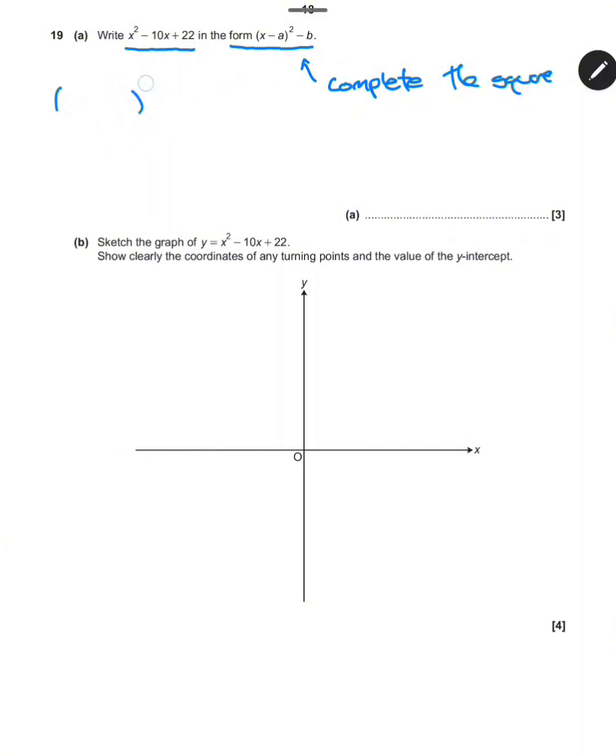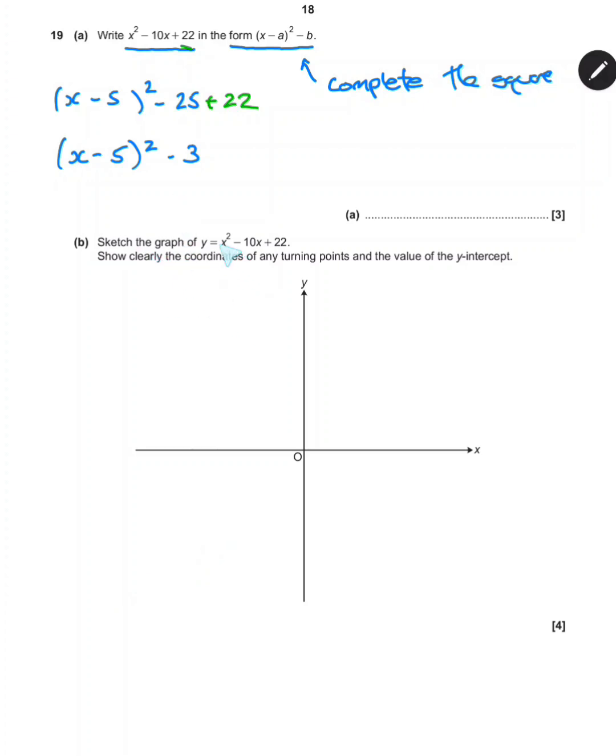Completing the square is a single bracket squared. We're going to have an x in it. We're going to take this negative 10 and half it, so you get minus 5. You need to then square this 5. 5 5s are 25. And subtract it. Always this thing squared, then taken away. Don't forget the plus 22 on the end. Then we can just tidy all this up. We've got x minus 5 all squared. Minus 25 plus 22 is minus 3.